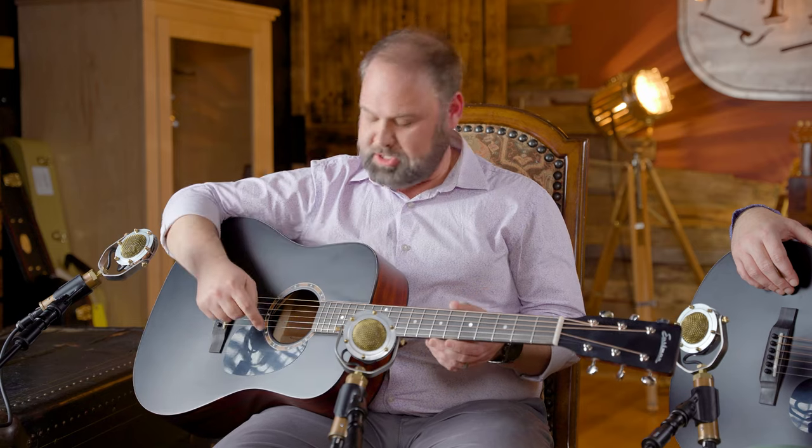So there you have it, Jer. Another sneak peek guitar review. Sure enough, these are actually officially available for you. You will see some of these guitars available that showed up the first iteration with a tortoiseshell pickguard, but this is going to be the final version of it with the black pickguards.